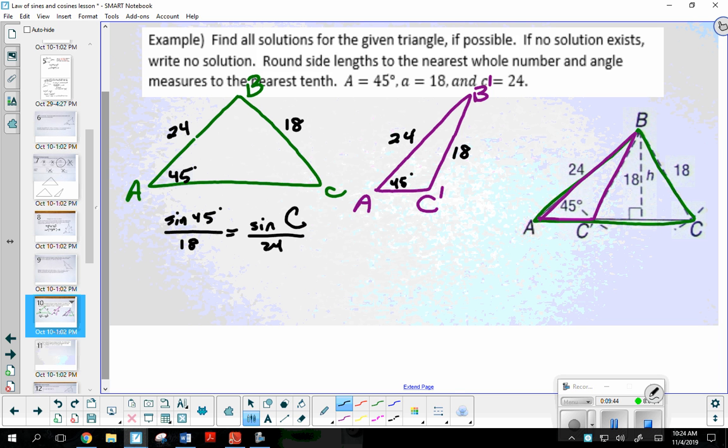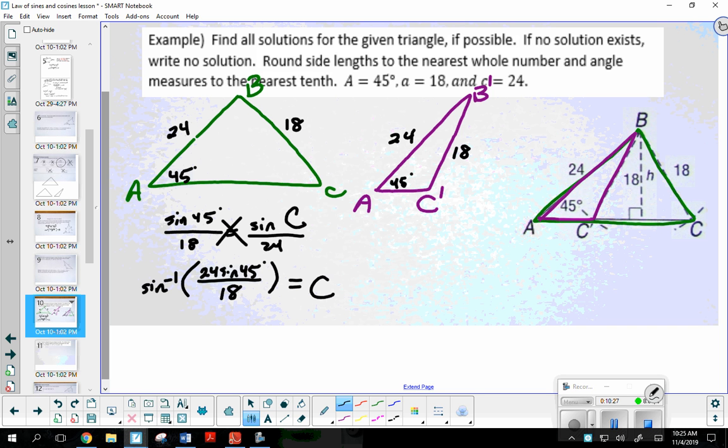Would anybody like me to show the cross multiplication, division, anything? In fact, there's one other step here. We're looking for a side length or an angle measure. An angle measure. So what am I going to have to do to sine? I've got to take the inverse trig function. Okay. So if I were to cross multiply, I'm going to take sine inverse of some ratio in order to get C. What would go up top? 24. Okay, so 24 sine of 45. And then below that would be the 18. Is everybody okay?